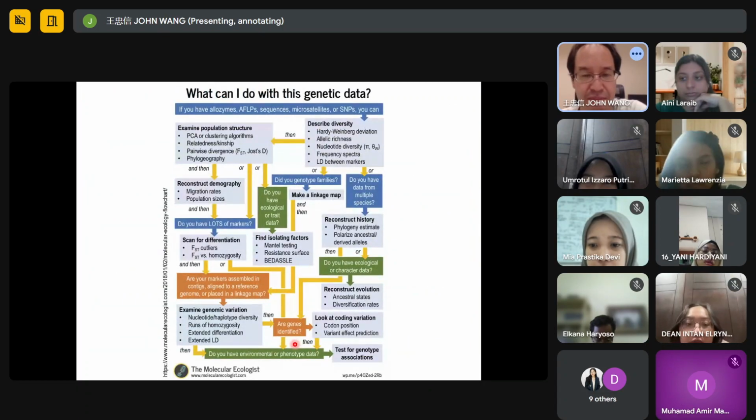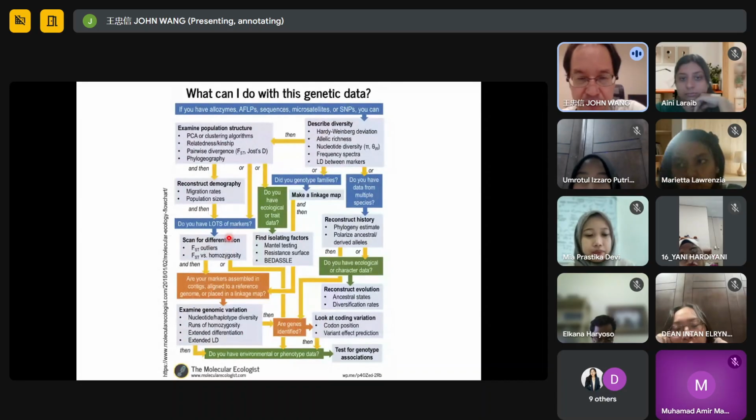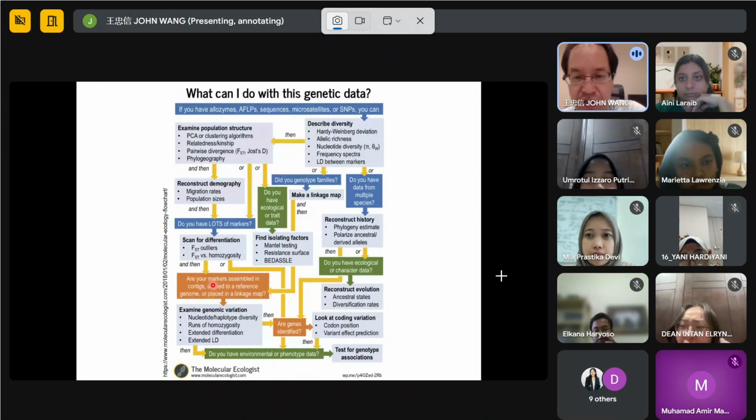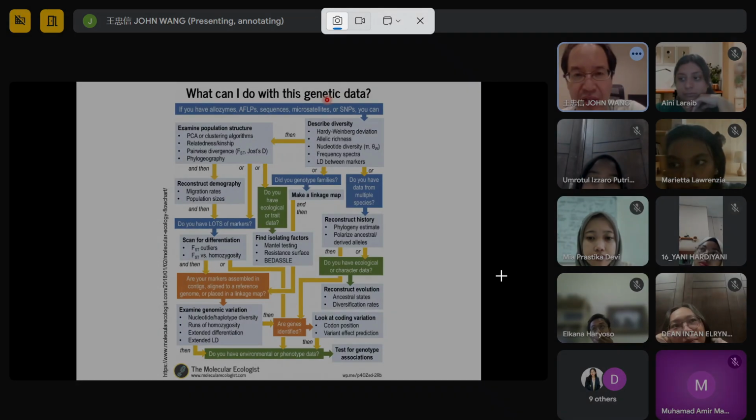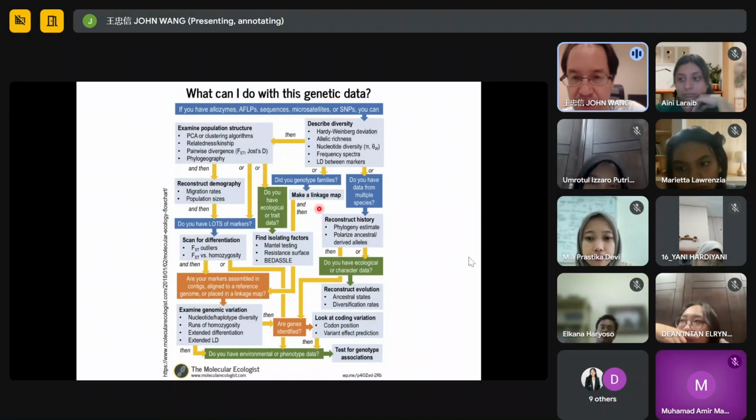All right. If this is a complicated slide, the point is I'll send you some of the slides. And these slides, this is like what you can do with genetic data. So when you get RAD sequencing data or any other type of genetic data, you can do all sorts of things. So just to highlight one, we made the linkage map in fire ants.